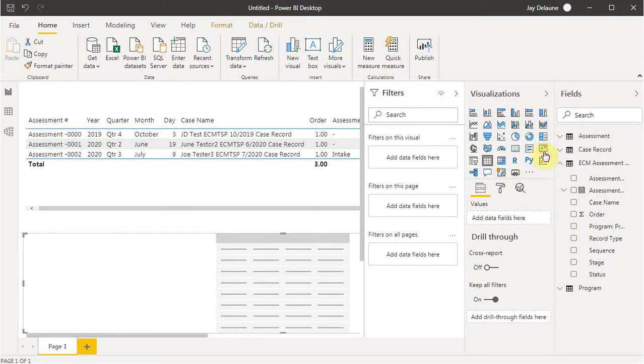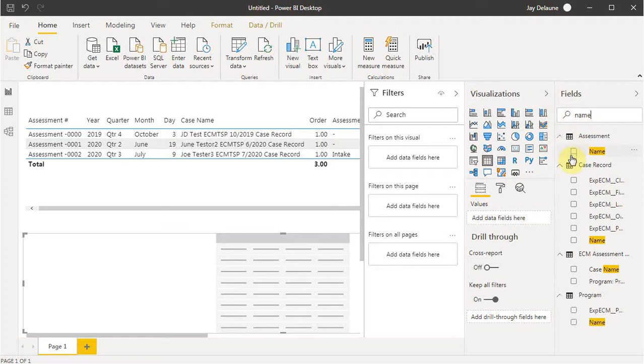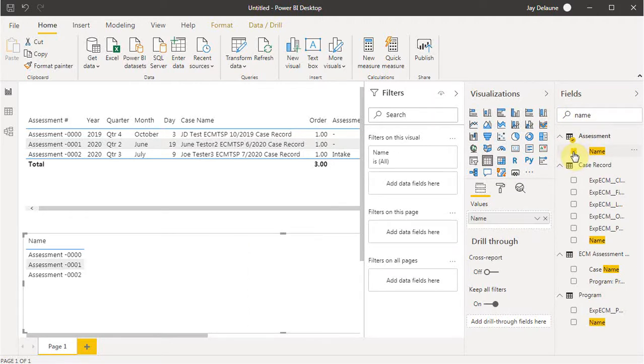What I'm going to do is bring in assessment number, but that's actually not what it is, right? That's actually an object, that's the record name. And so what I'm going to do is type name here. And again, this is where you have to understand your data to know what you're going to bring through. So I'm going to click name, and there it is.